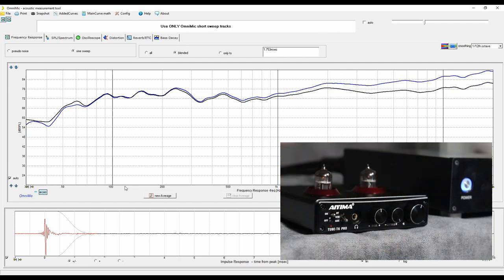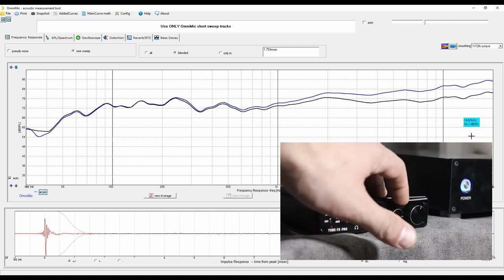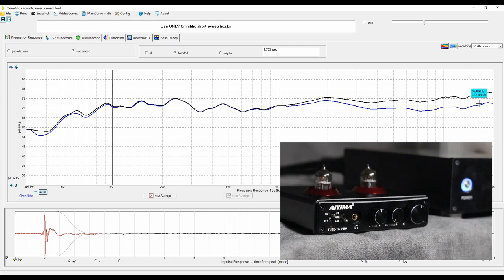When we check the treble, it once again starts to deviate around that 1kHz mark, and we're getting a little better than the six decibels claimed — about six and a half decibels. So whether you call it six or six and a half, it either meets or exceeds what they've claimed, which is a good thing. Turning it back down, we're getting minus six and a half decibels. Honestly, it looks like the speaker could use a little EQ on the high end.